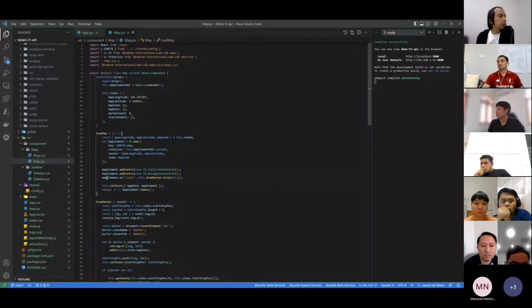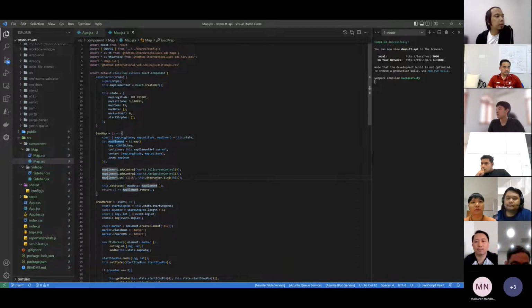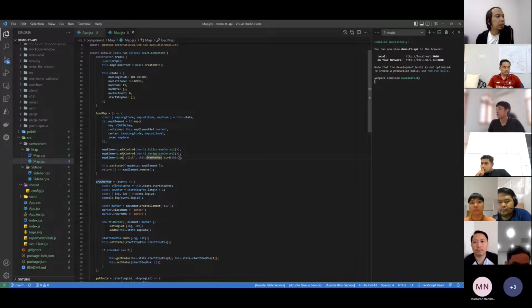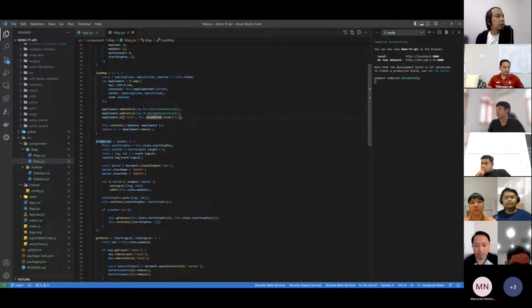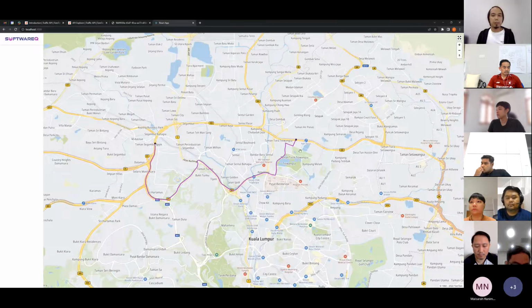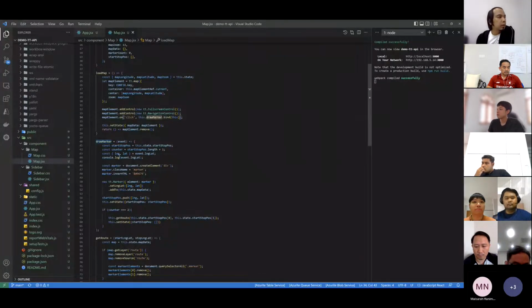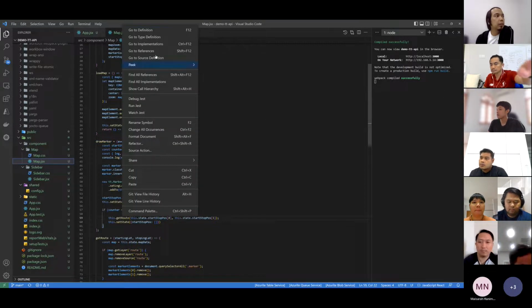Over here, what I did is register a callback function to handle the click event on the map element. So when any click happens on the map, it will be handled by this function. This function draws a marker, where you see this black dot over here. Once it counts two markers, it will start calculating the route.